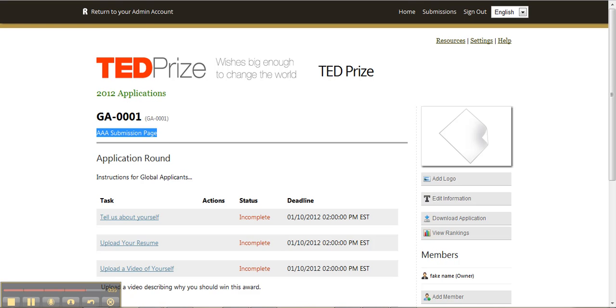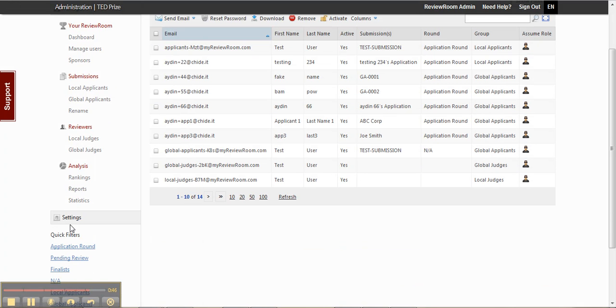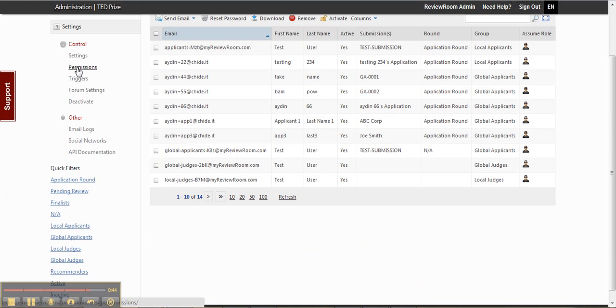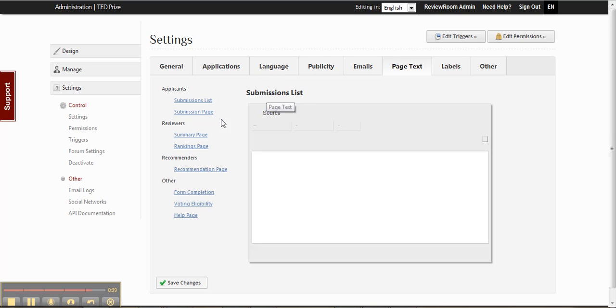So let's go back into that section that we were in. I'm going to click on return to your admin account, and let's go back to that particular settings page, which was over here, and we can start to talk about the other sections. We talked about these two sections, which were for applicants. Now let's talk about the summary page and the rankings page for reviewers. That's the next section we're going to be talking about, although that's it for this particular tutorial. In the next one, we'll run through all these other sections and we should be done.